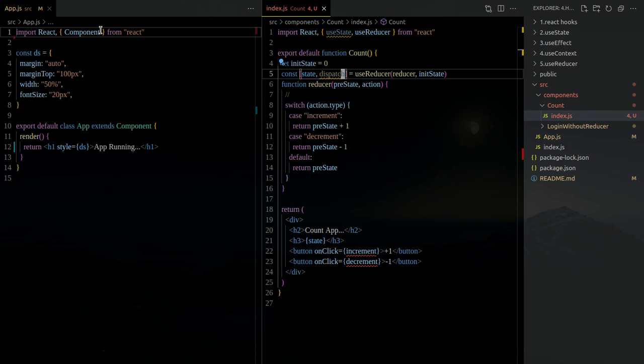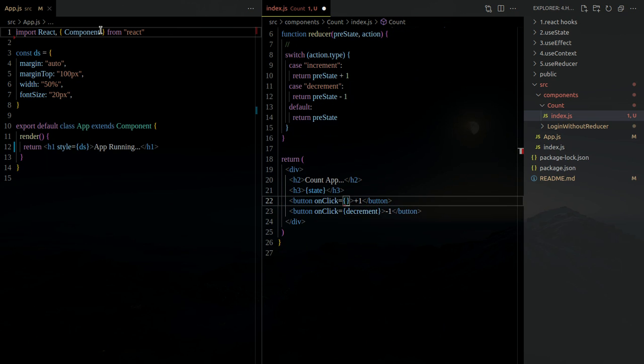So for this useReducer, you can just pass two parameters here. The first one is the reducer function to manage your dispatched actions, and the second is the initial state, the initial value. And two things are returned, which are a state, the initial value or the value after the action is dispatched, and dispatch. Dispatch is a function that you can use to specify which kind of action you want to do.